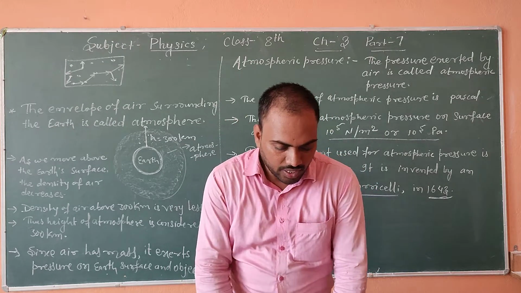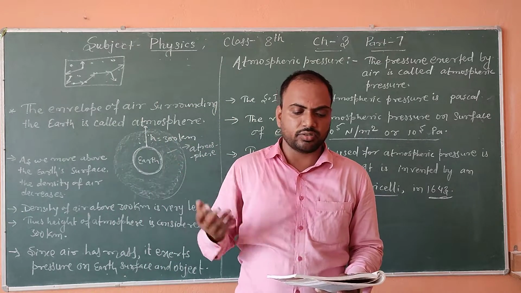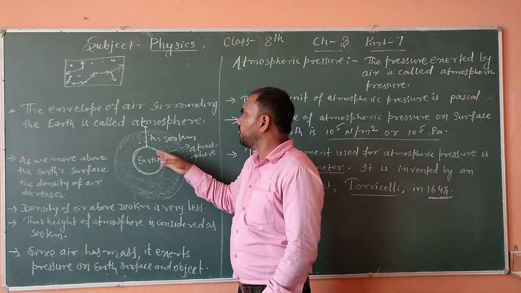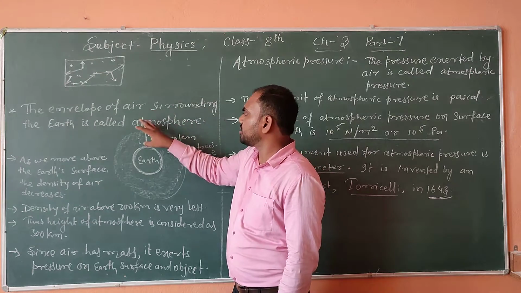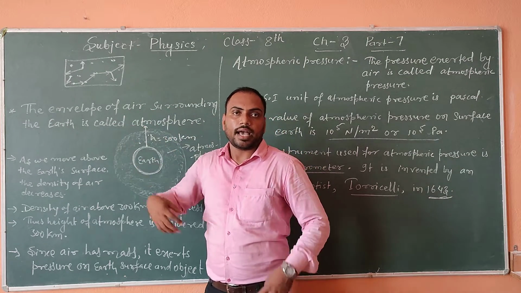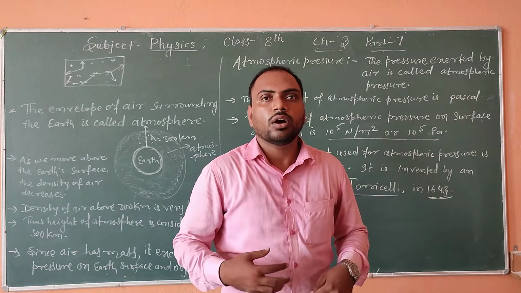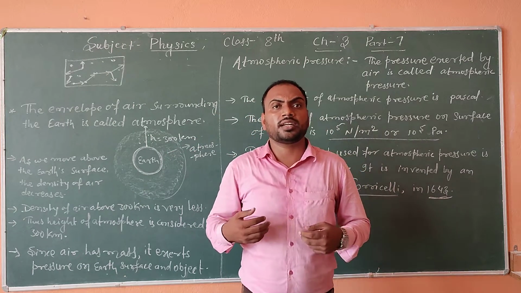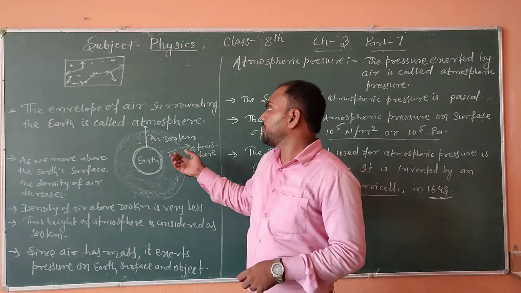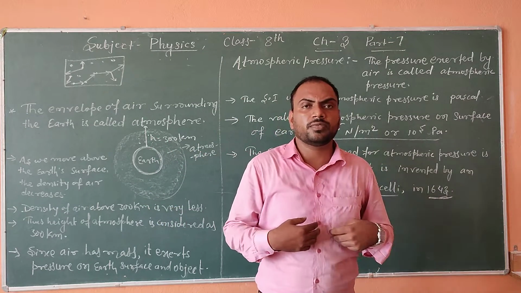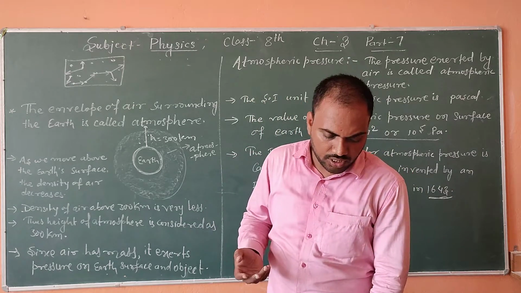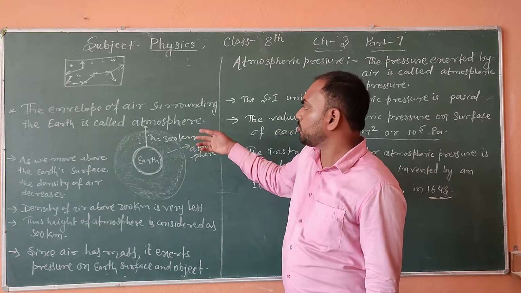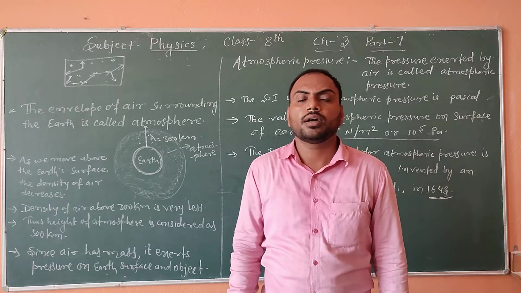At a high altitude, the atmospheric pressure is low. Nose bleeding occurs because as we move above the Earth's surface to a high altitude, there is a decrease in atmospheric pressure. Due to the low pressure on us, there will be an increase in our blood pressure and the blood will come out of our nose. To prevent this, astronauts wear special space suits.